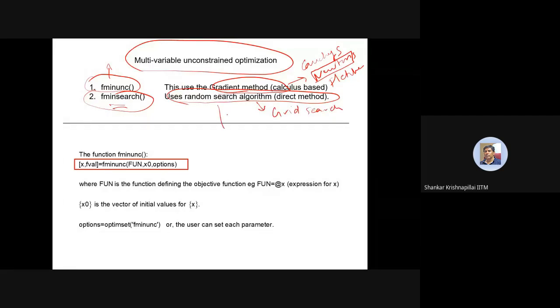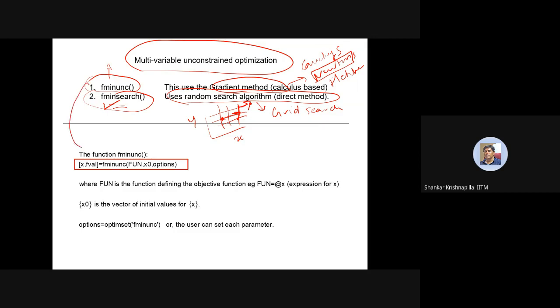Grid search, as we know, will divide the domain like this, and it will search like this. It will search like this. So this fminsearch will not use any calculus based method. It will only do the grid search method. So we will try the efficacy of both.